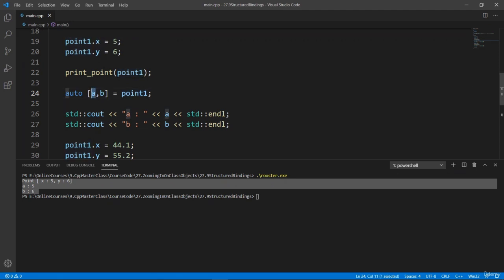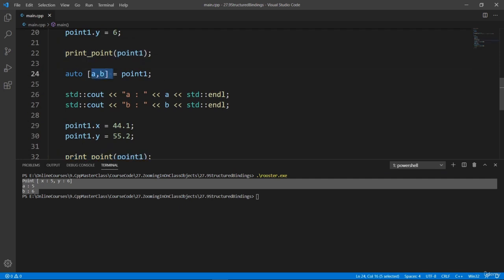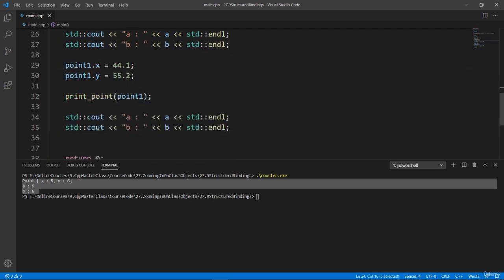So a is going to have the value we have in x, and b is going to have the value we have in y. If we print this, we're going to see that. Then we're going to modify our point, and then we're going to print the modified point. But we're going to see that because a and b are just copies, the changes we do here are not going to be reflected in the second print we do for a and b here. This is the goal we have.